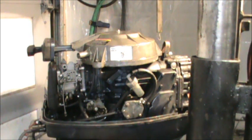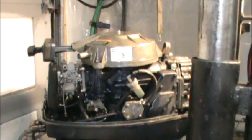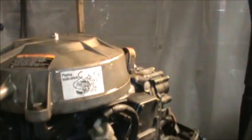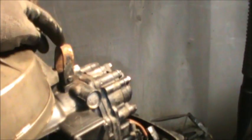Then I want to show you something that just chaps me. It rubs me the wrong way. You know, this is a beautiful motor. I mean, it's a wonderful two-cycle motor. And then they do things, and it just rubs me wrong. I hate it when I see it. They put all this effort into this beautiful two-stroke motor. And then they do stuff like this.